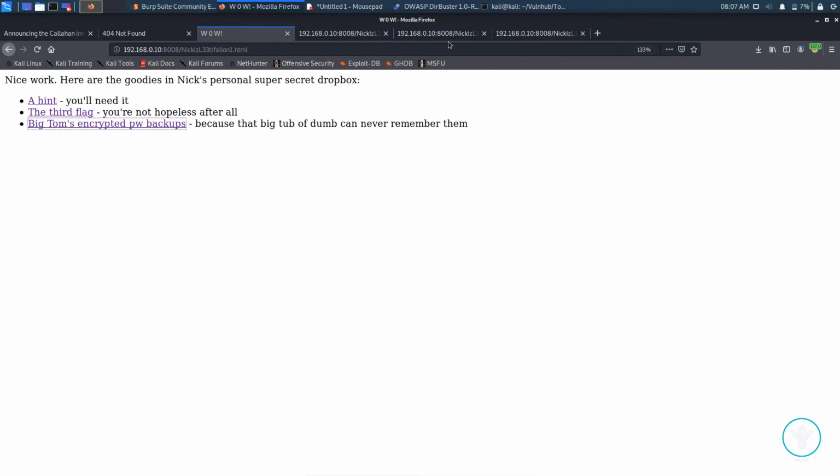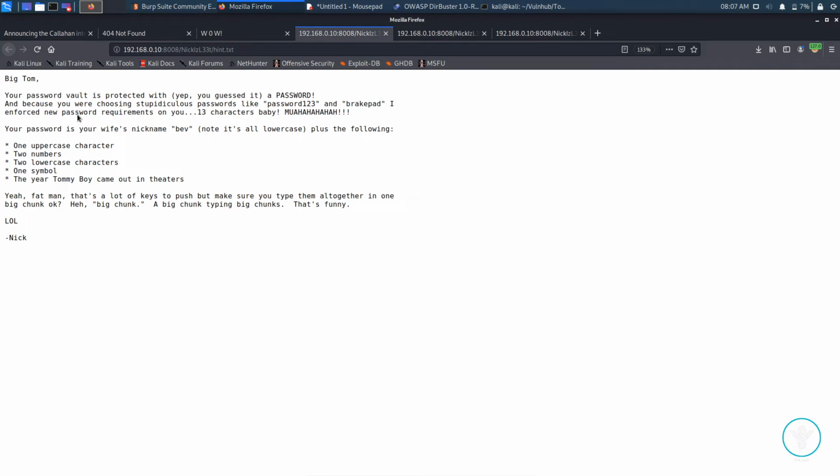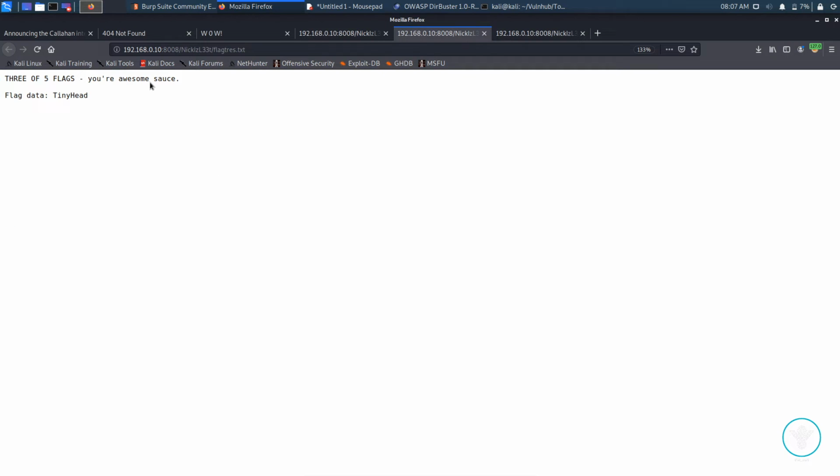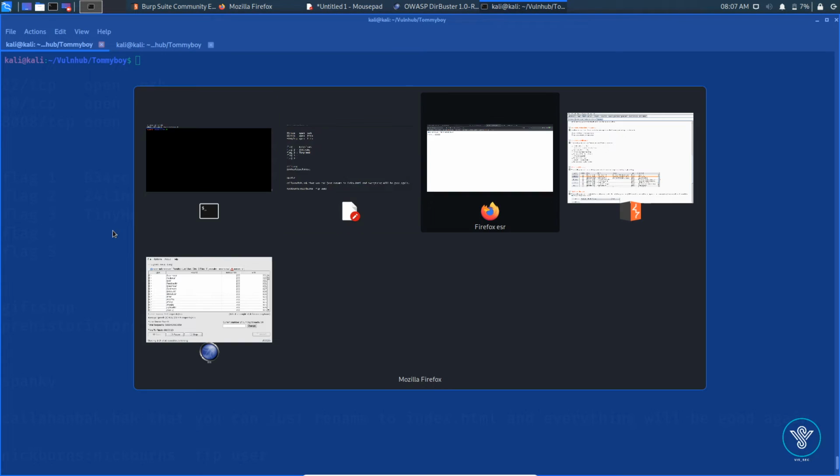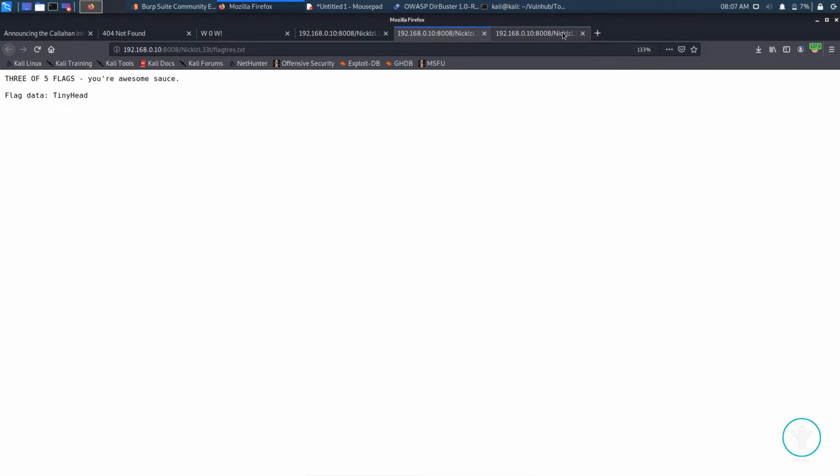Let's see. So your password vault is protected. We have been given the pattern of the password here. As said earlier, we will be having a hint, not the password. Okay, we have got our third flag. I've got the third flag. Okay, so two are left, and this one we have downloaded.